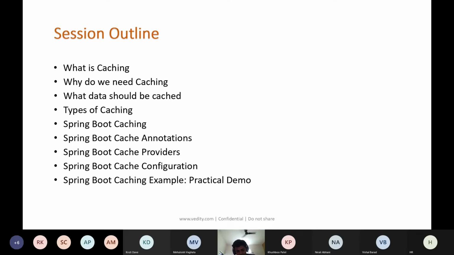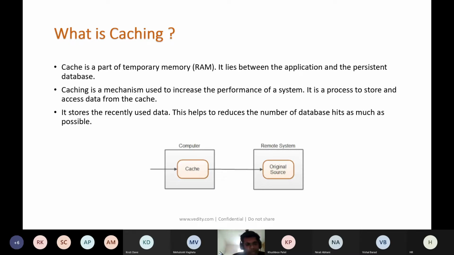So before going deep into the details, let's start with the first topic, which is what is caching. You have heard of caching in many IT areas.